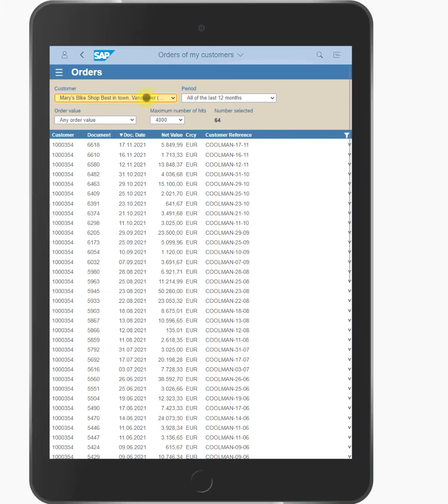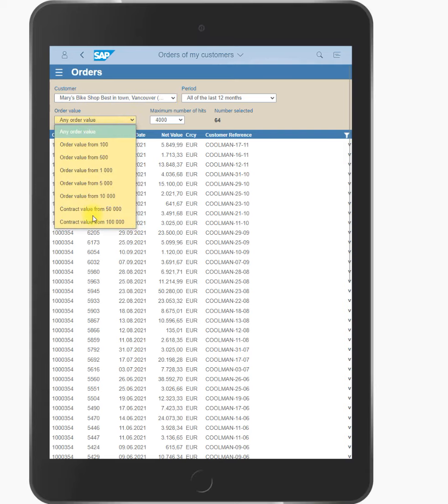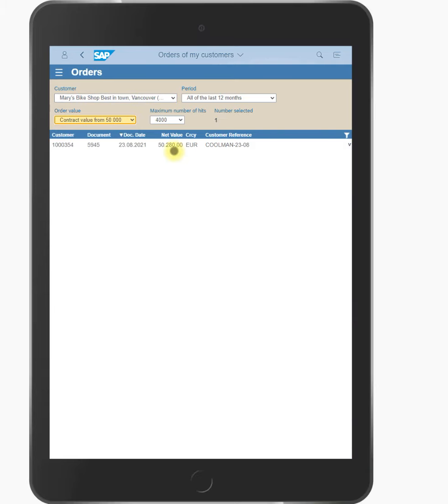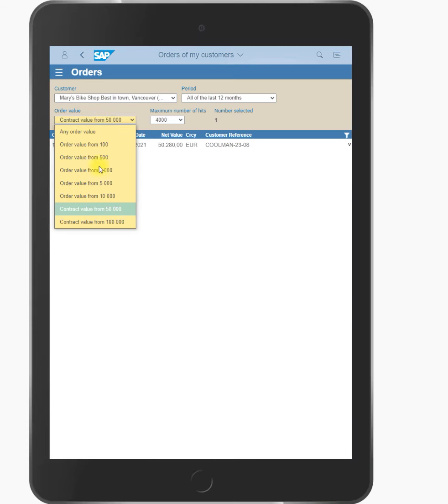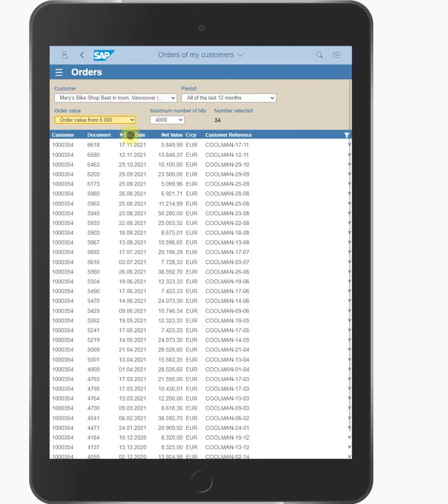The list can also be selected to only include orders above a given value. For example, over 50,000 euros. That leaves only one order. Or above 5,000 euros. Or any other order value.